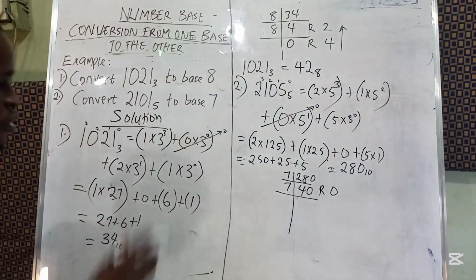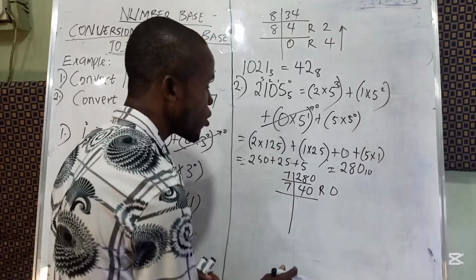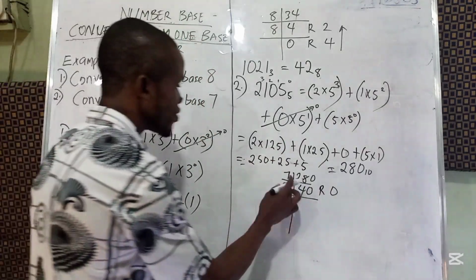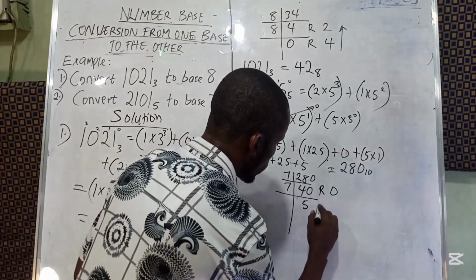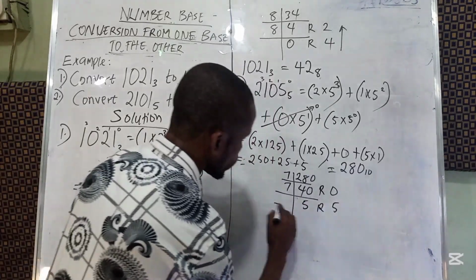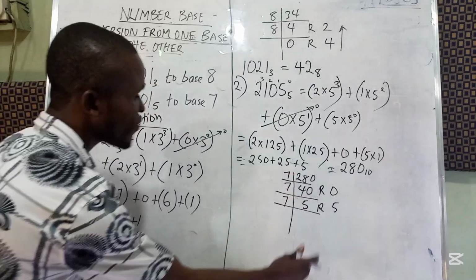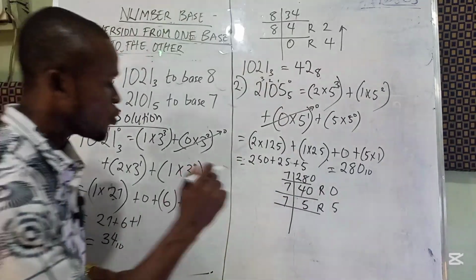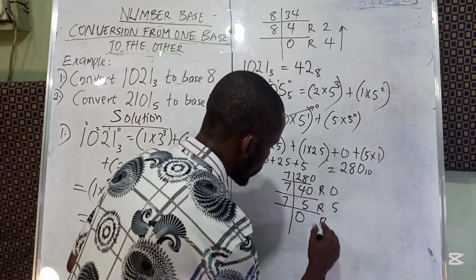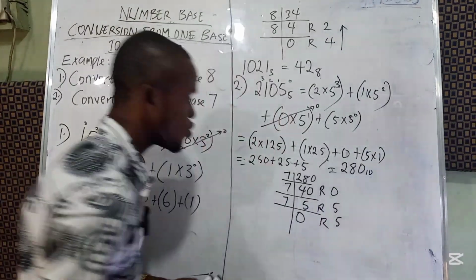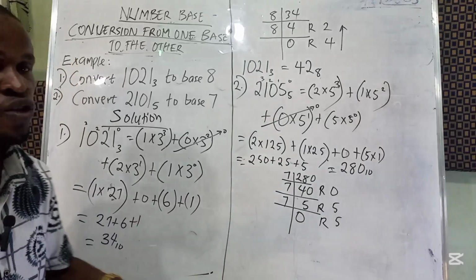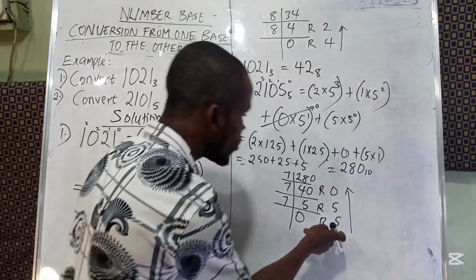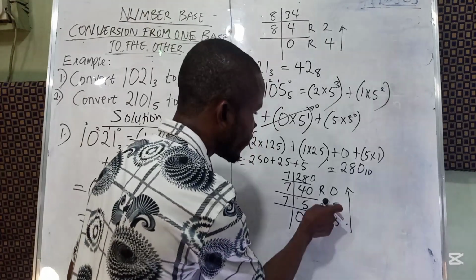All right, so let's proceed. Dividing 40 by 7, 7 times 5 is 35. So dividing 40 by 7 gives us 5, remainder 5. Right? We bring down 7. Now dividing 5 by 7, 5 cannot be shared by 7 equally. So we have here 0, and the remainder, this 5 that is here, is written here. So now, since we have 0, we can read from bottom up. That's why the arrow goes up, meaning that we are reading our result from 5, 5, and 0.